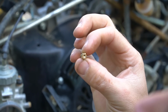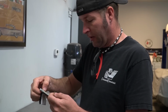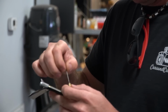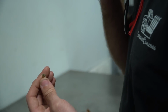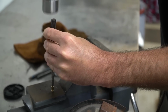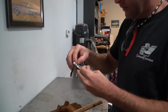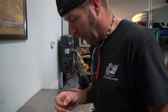There's the jet. She has a huge orifice. So first thing I'm going to do is check the jet size with my handy dandy tip drill set. I'm going to start with a .0550 drill. Let's see. It fits in there. It's kind of tight. I think that's going to be it. So what I'm going to do is try to shrink down that orifice. The biggest thing I'm worried about is damaging the jet. I'm going to go down 2 drill sizes. And watch it be too lean.